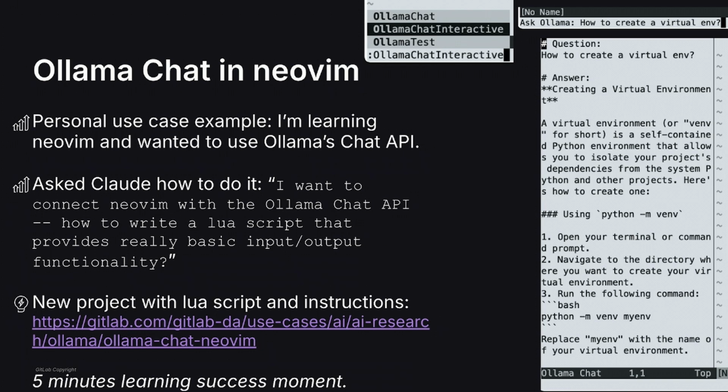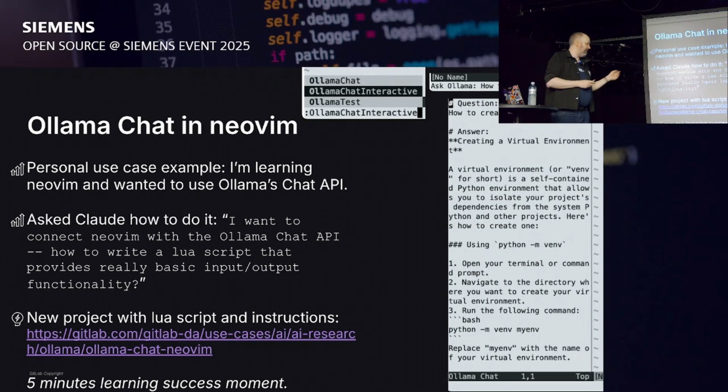And I found plenty of plugins, but I wanted to have like the raw source code. So I asked AI, can you generate a Lua script for me? So it did. And in 5 minutes, I actually had a Lua script that works asking NeoVim a question, which sends it to a local Llama instance. And the GitLab repository is also here. So if you want to see it, you can actually try it out yourself. And for me, this is kind of the finally a success moment. I can continue working on that and maybe adopt an official plugin that the NeoVim community provides.